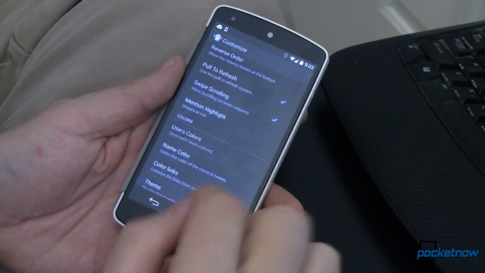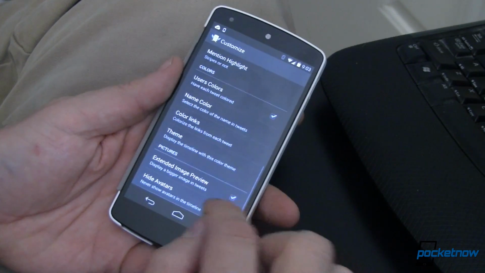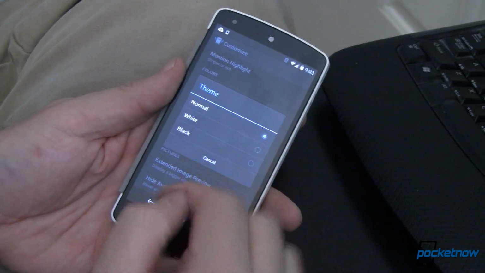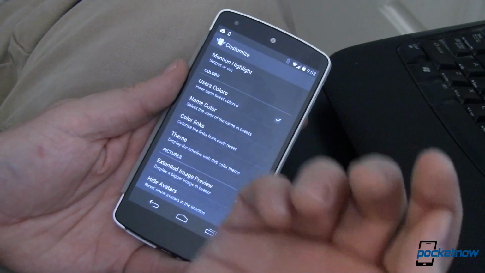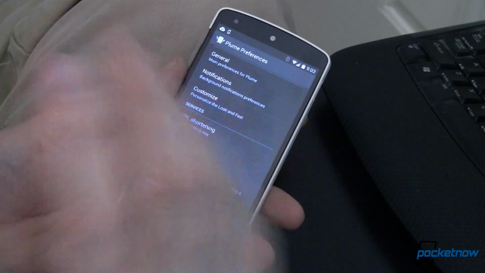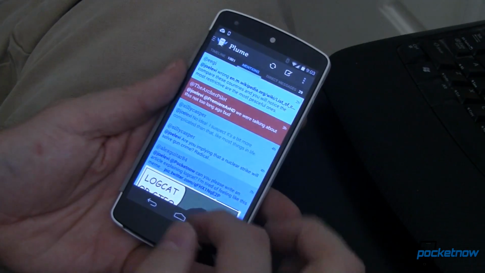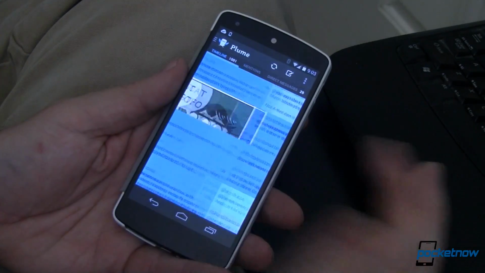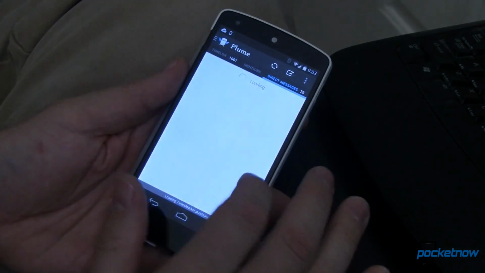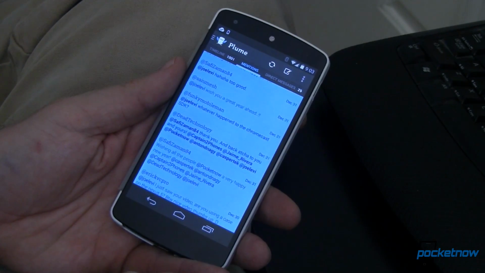You can change the highlighting, the stripes, different colors for different users, all kinds of cool things, along with setting the theme that you want if you just want to run everything all together, hide avatars, lots of stuff that you can do to make this app feel like you. You can customize it, have it do whatever you want. You've got all of your stock stuff that you'd expect.